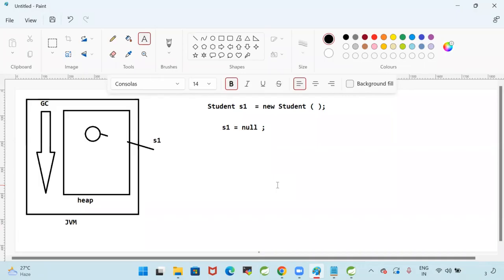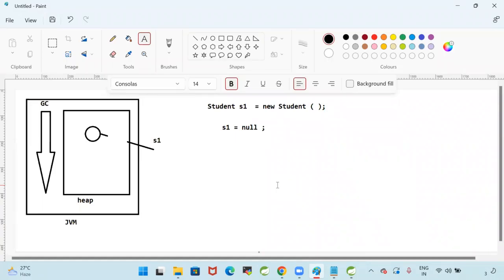Once upon a time, generally, whenever a court is going to hang a person, that court will give a last chance to the person. Similarly, whenever the garbage collector starts in the JVM, it will go to the heap area and identify unreferenced objects. When there is an unreferenced object in the heap area, it will call the finalize method and remove the object. That is called garbage collection.